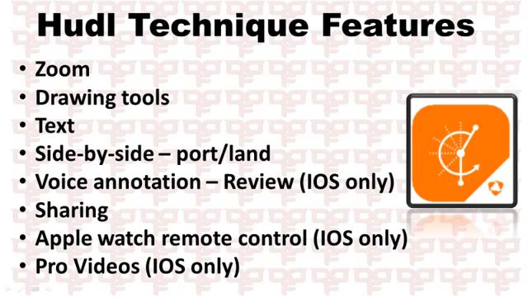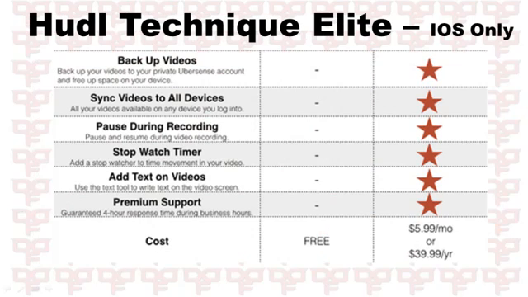So we went through a lot of different features in Hudl Technique. Again, you can back up the videos. If you have Hudl Technique Elite, you can back up the videos to your UberSense account and sync all those videos to your various devices. Allows you to pause during a video recording, which I guess is not available in the regular version. You can use the stopwatch timer over the video to time movement and how long it takes to do certain things. You can also add text and have premium support for $5.99 a month or $39.99 a year.